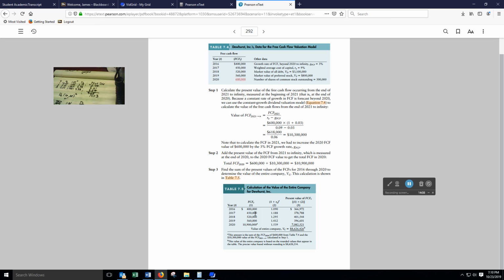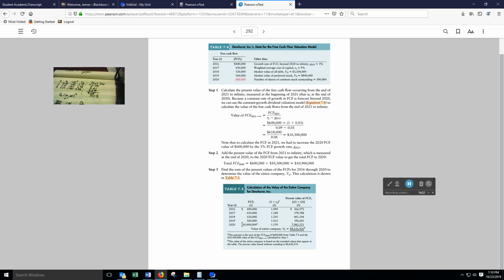Or I could enter $450,000 as a future value, 9% IY, 2 years as my N, or number of periods, and then hit compute present value, and I'll get this same number. So we keep doing this for all of the first 4 years. The 5th year is different.